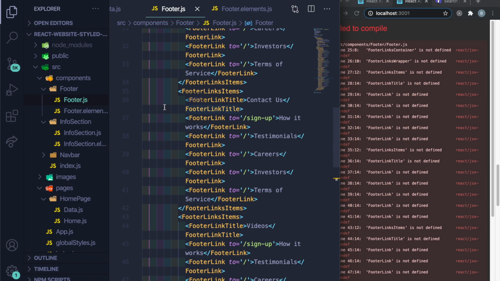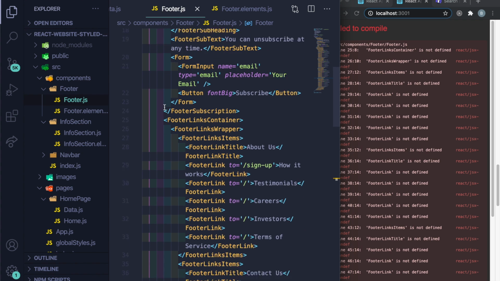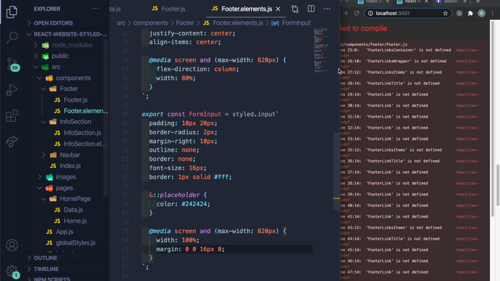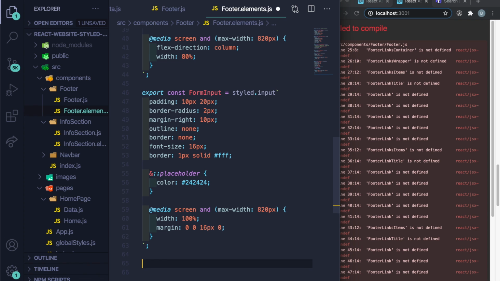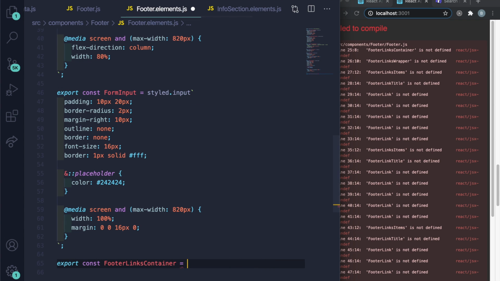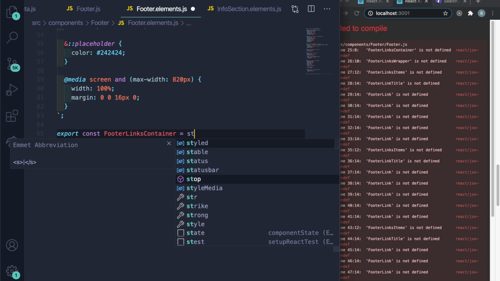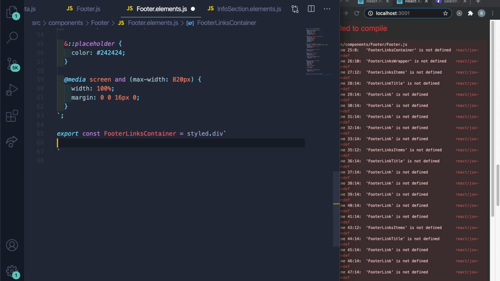So let's go ahead and just add in all of the stuff we just put in. So let's go to the footer elements. And let's see, we got the footer links container. Let's start with that one. So underneath here, export const footerLinksContainer equal to styled.div backtick, and that's going to say width to be 100%.